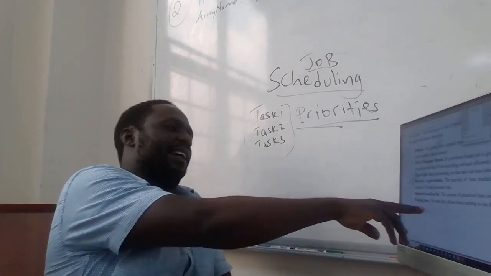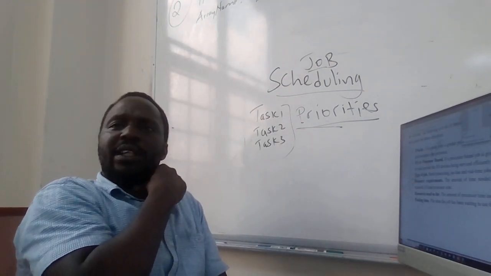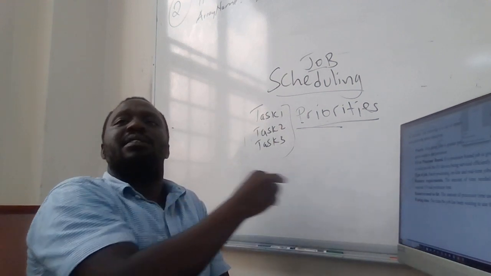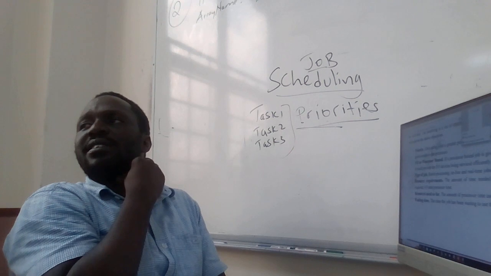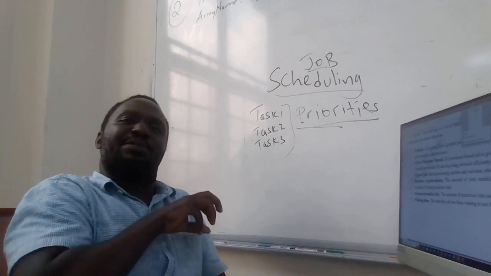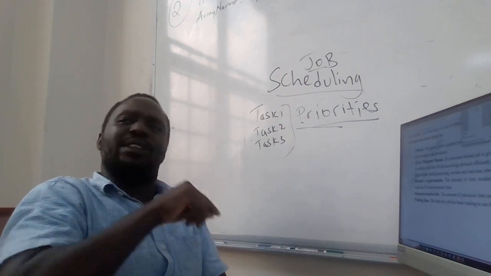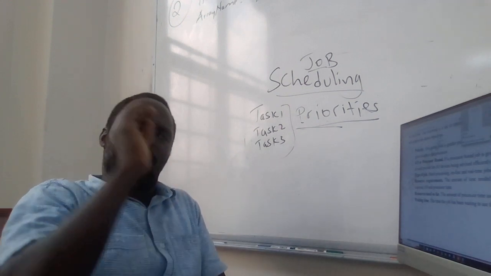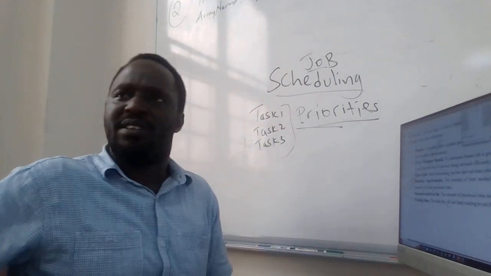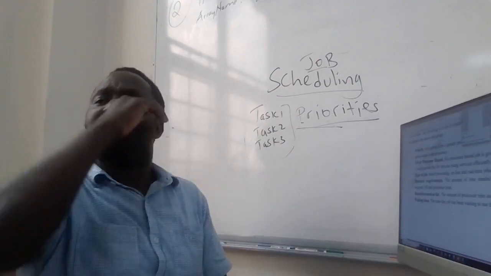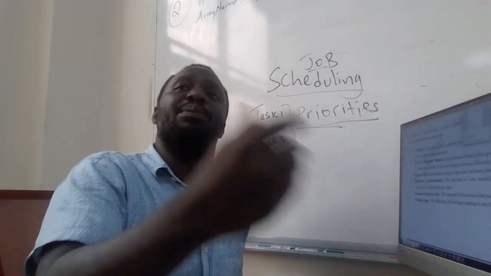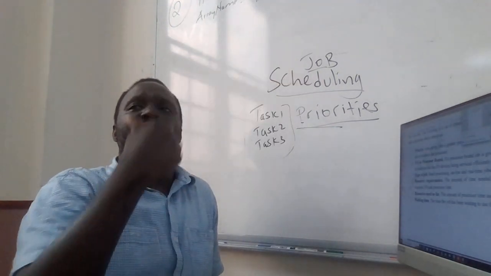We have waiting time. Waiting time is another factor. In your book, you write it as the amount of time a task has waited without being processed. Sometimes, if the system realizes that a task has been waiting for a very long time without being processed, then it can say, let me choose you first, let me favor you, let me give you priority to use the processor. So it will give it a chance to use the processor.